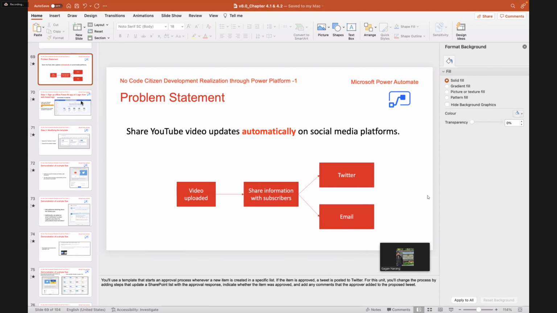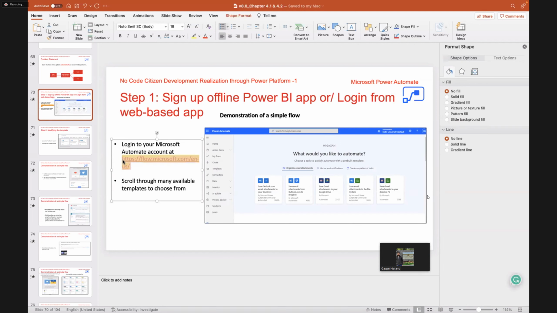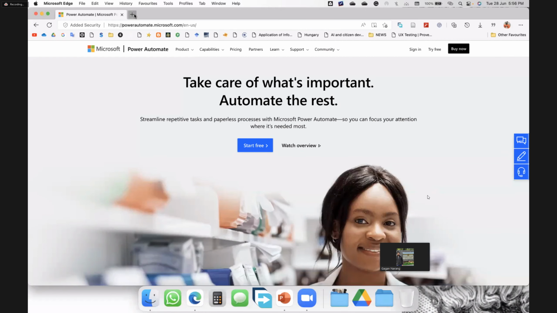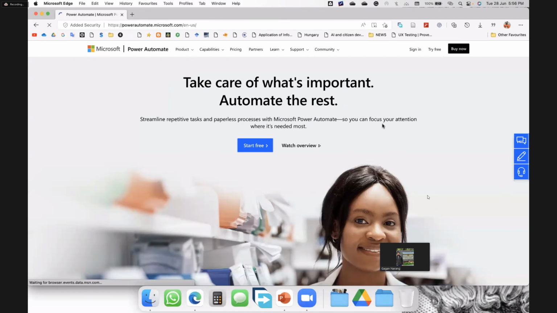So what we can do regarding that is, first we'll go to Power Automate on the web browser. So I'll just show you how I opened it. I just paste it here. It automatically opens. And then I'll sign in.